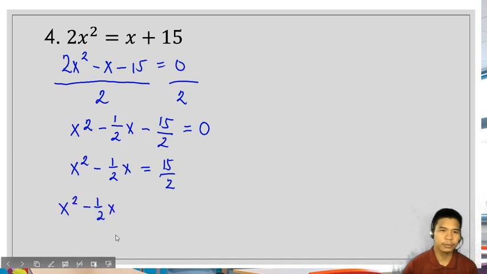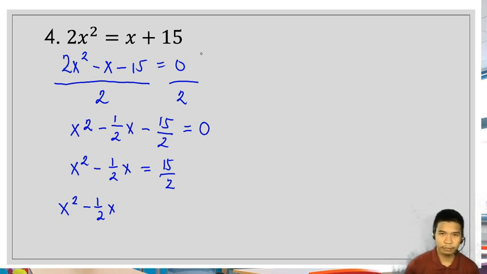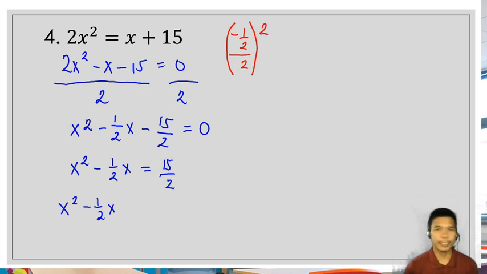So, next thing to do, ginagawa kanina, kunin muna natin yung negative 1 half. Negative 1 half divided by 2 quantity squared. Okay, ganun pa rin gagawin natin. But this time, since fraction naman yan, so magiging negative 1 half times the reciprocal of 2, which is also 1 half quantity squared. So that is the process. And then you just multiply. So that is negative 1 over 4.